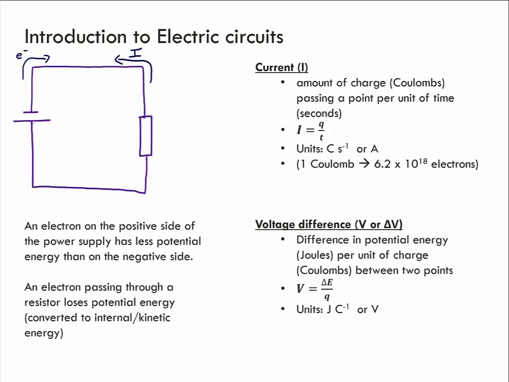So as we go on to analyze what's going on in electric circuits, I cannot underemphasize how important it is that you keep in mind the definition of your current, which is your charge per unit time, and the definition of potential difference or voltage difference, which is the energy per unit charge. It's understanding the definitions of these which will make analyzing circuits so much easier.